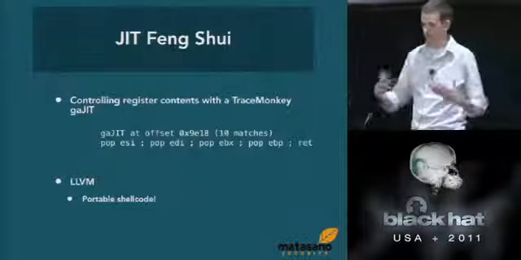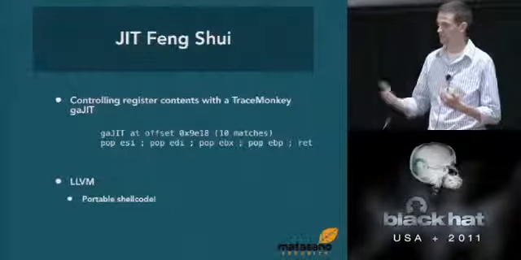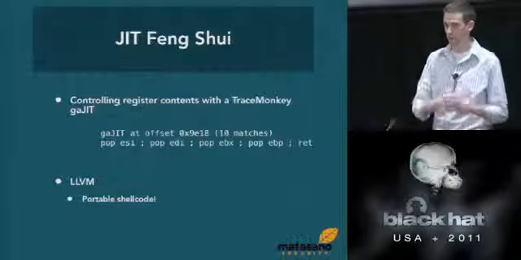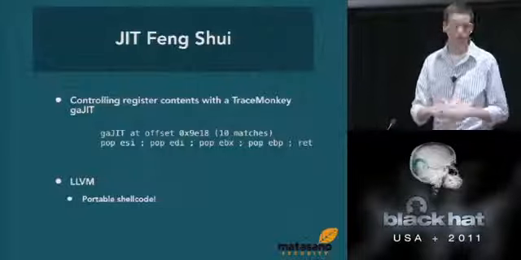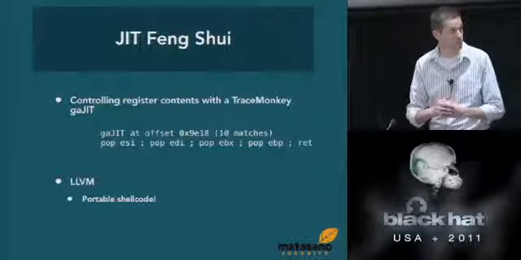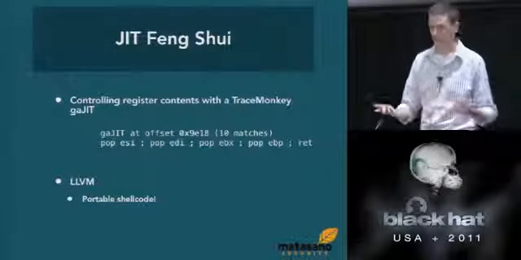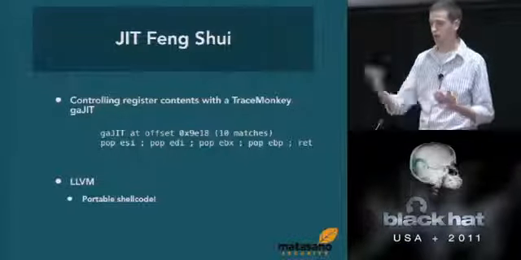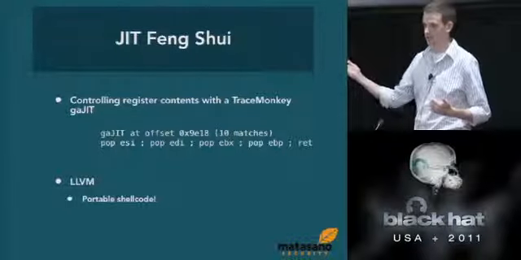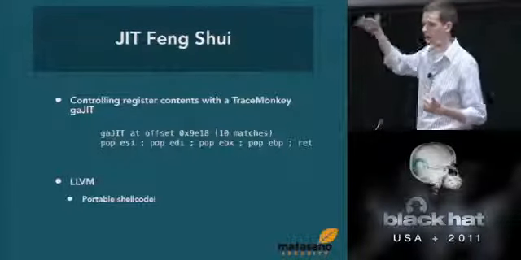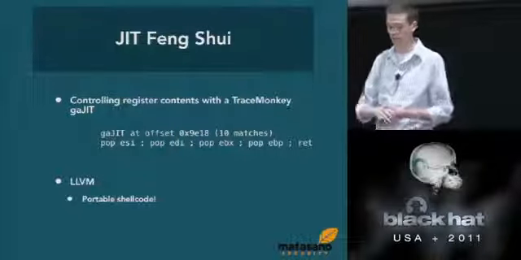So here's a quick example of the JIT feng shui technique, feeding the JIT engine a specific input to get a usable ROP gadget out of it. In TraceMonkey, we found a bunch of gadgets like this, where it pops a bunch of values off the stack, which you control in a ROP payload, and then just returns. We found this to be usable because now we can call other sorts of gadgets that use values in those registers, instead of calling other individual gadgets that control those registers. We can do it all in this single gadget.